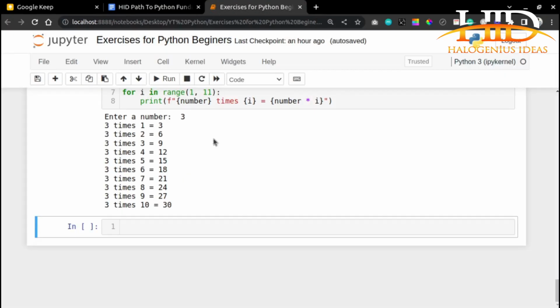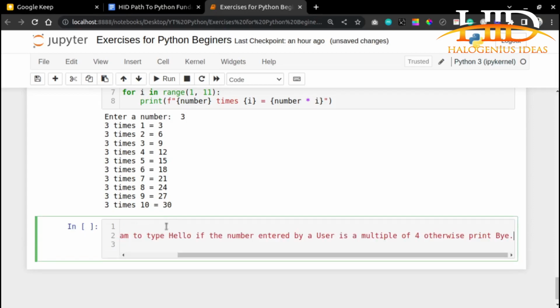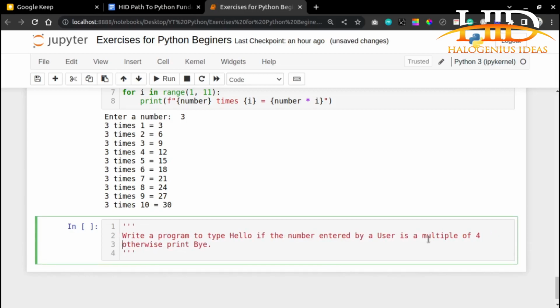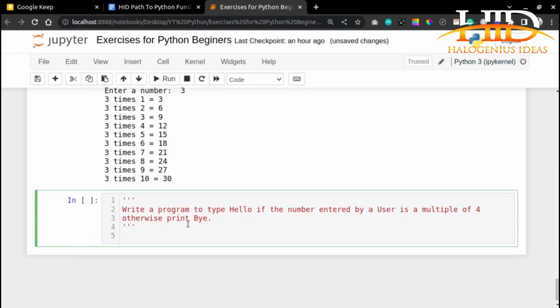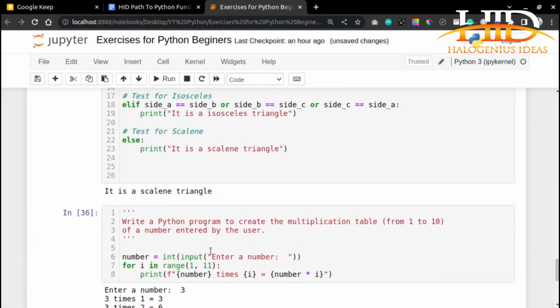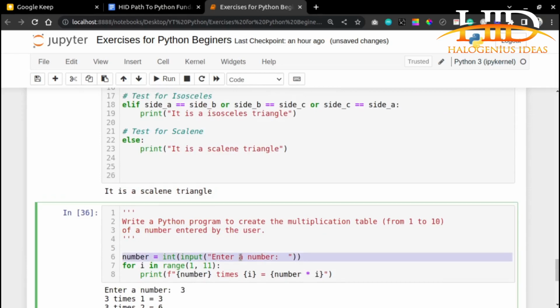Copy, come back here. So write a program to type hello if the number entered by the user is a multiple of 4, otherwise type bye. So let me copy all of this.